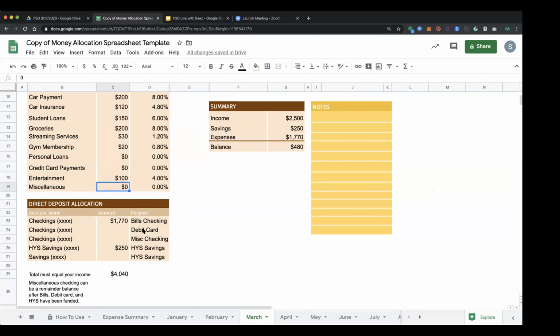I would say maybe have 3 checking accounts, 1 savings account with your actual credit union, and maybe 1 account with your high yield savings. You can have 1 account for your debit card purchases, and I usually just do everyday spending.